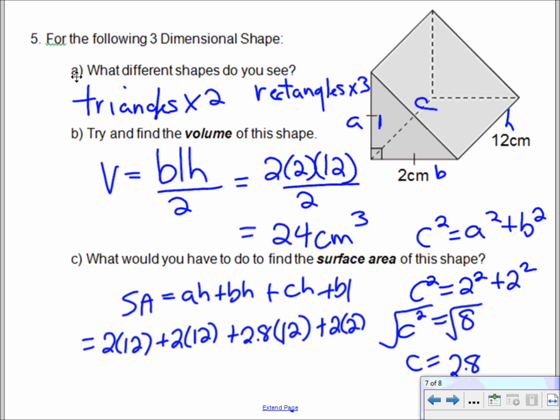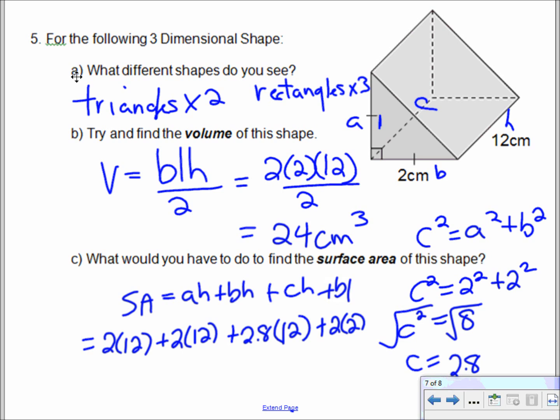Now, the nice thing about the graphing calculators is they do the math for you. So as much as I know everyone has their own calculators that they're comfortable with, if you can get comfortable with a graphing calculator, it's nice. I see your scientific calculator does it too, okay, both of you? So I'm going to go 2 times 12 plus 2 times 12 plus 2.8 times 12 plus 2 times 2. And I got 85.6. Can someone check that for me?